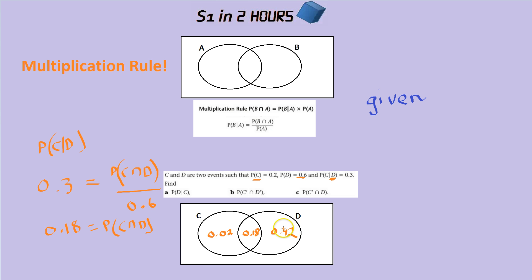And now if we're going to be really fancy, we can see what we've got in total so far. So 0.42 plus 0.18 plus 0.02, that's 0.62. That means, because the whole thing adds up to 1, if we've got 0.62 so far, we've got 0.38 left over. Now we should be able to answer all the rest of the questions quite quickly.